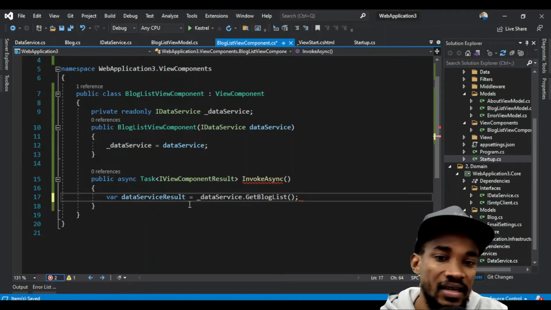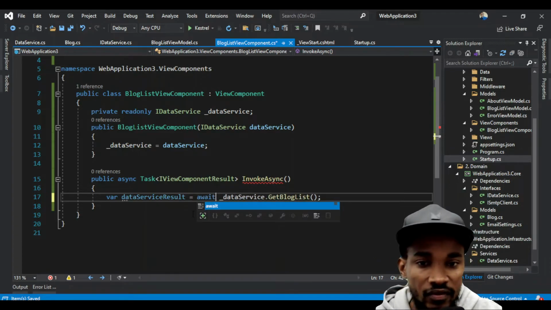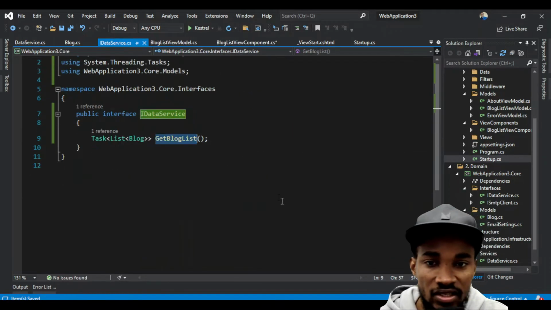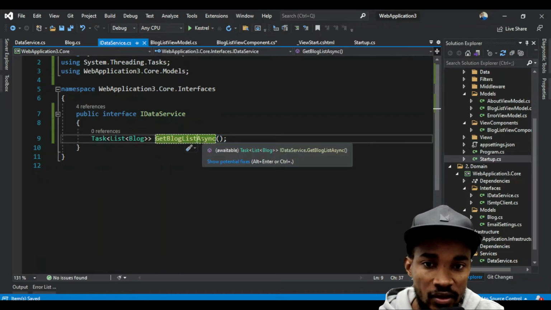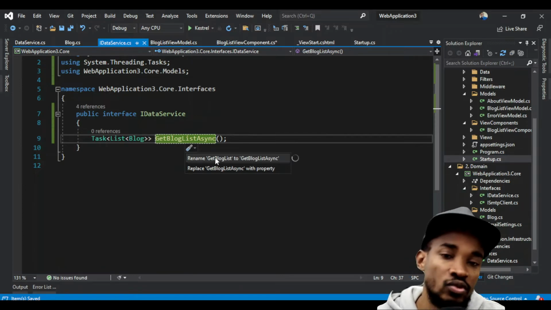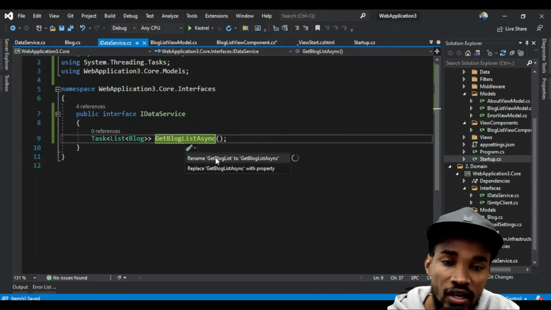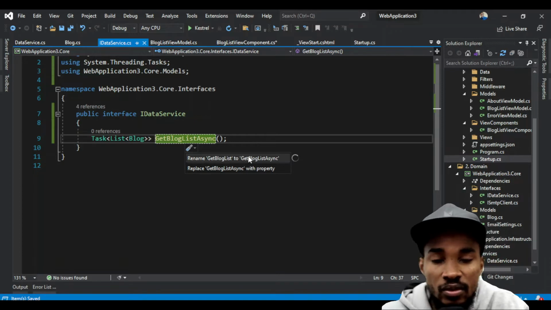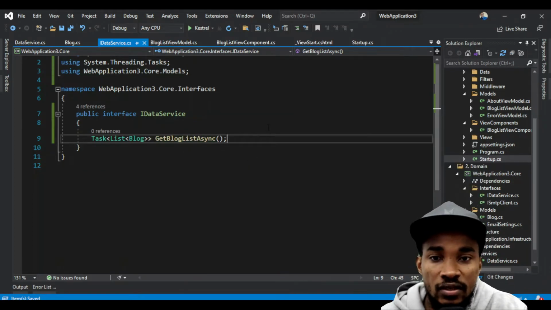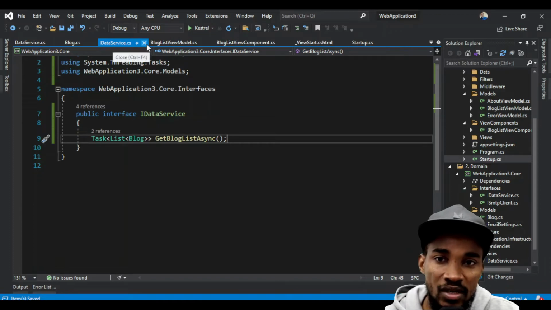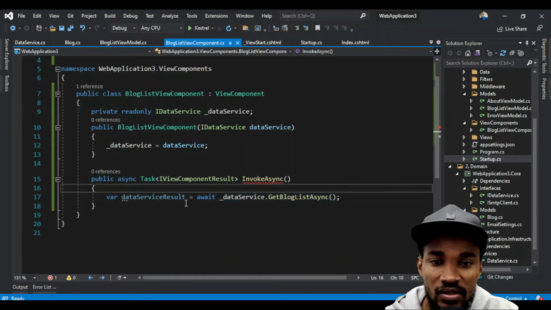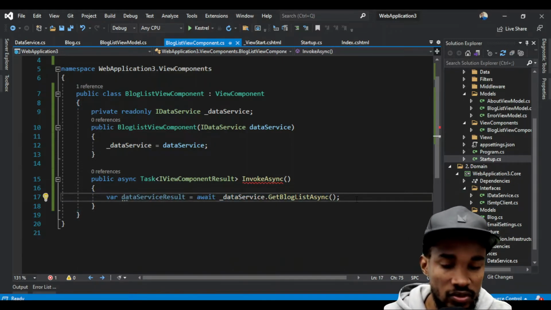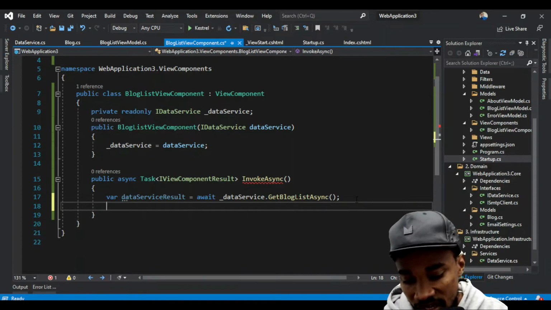And also bear in mind the naming convention matters. When you're having an asynchronous call, just make sure that you put async at the end. It really makes life a lot easier for you to differentiate between your synchronous methods and your asynchronous methods. It keeps your code neat. So when someone sees async, they can say, oh, I have to await it. So you can see there, this is an awaiting method. And then at this point, you just have to map it.